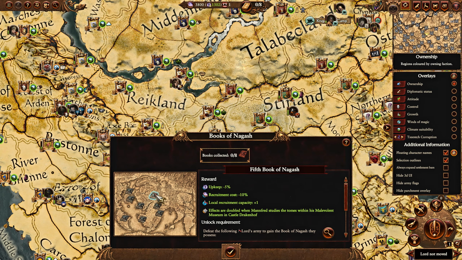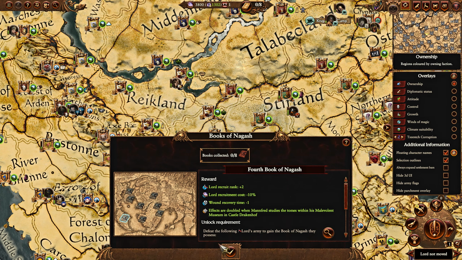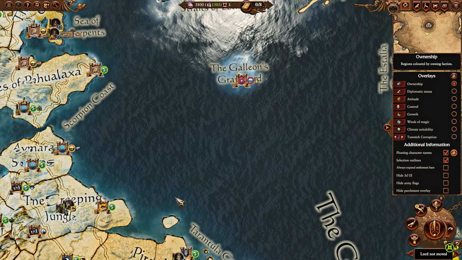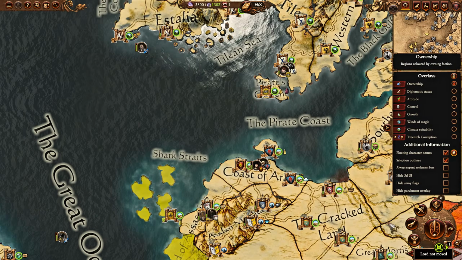After you've secured Drakenhof, you're likely going to end up at war with a lot of Imperial factions in the process, but once you've taken Drakenhof, you should have 4 of the Books of Nagash. And you would want to also secure the other books. So heading west, heading into Lustria might be the plan. You can colonize Lustria as well. So you might actually want to set that up as the base of operations.